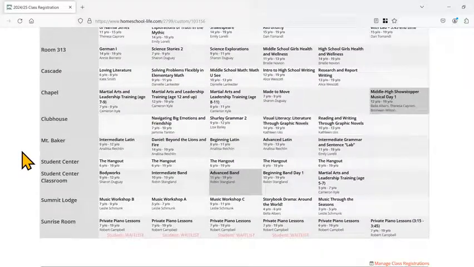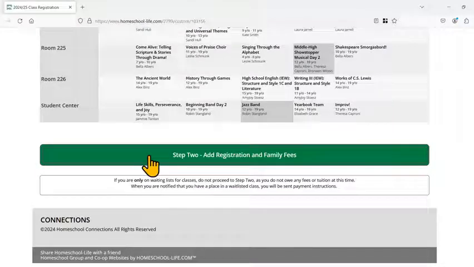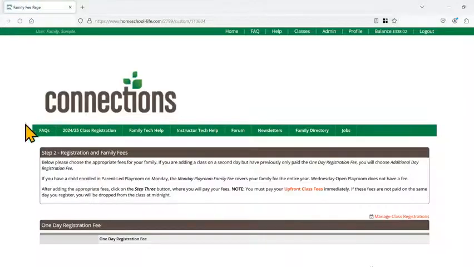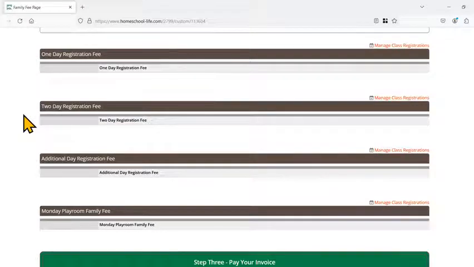When you're ready to move on, you scroll to the very bottom and you click on step 2 to add your registration and family fees. These fees vary depending on your family's situation. If you only attend Connections one day, you would select one-day registration. If you attend both Monday and Wednesday, that is 2 different days.